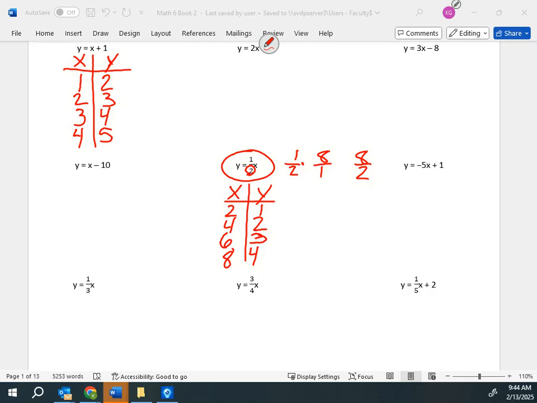So for this one, what kind of numbers do we want to put in for our x, Lila? Yeah, multiples of 3: 3, 6, 9, 12. Remember, we need to have at least 4 x's in our table. We're going to find out next time why we have to have 4 in our table or more. But if you have that fraction, put your x's to be multiples of that denominator so you get those whole numbers as your y's.